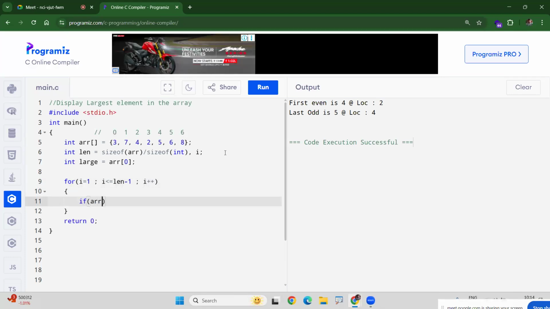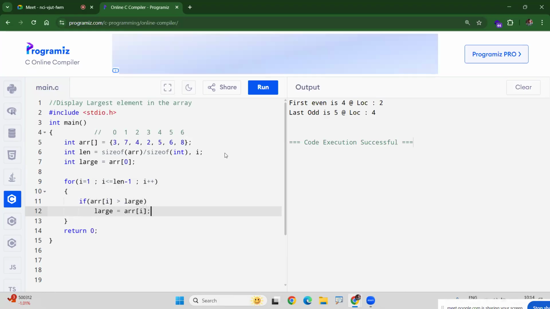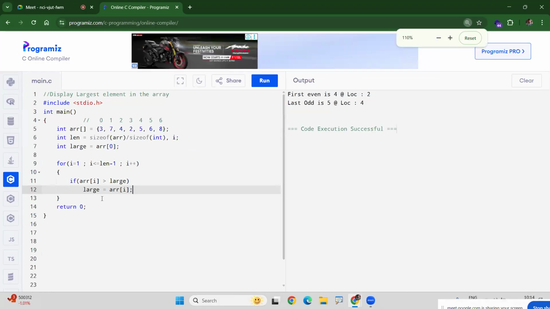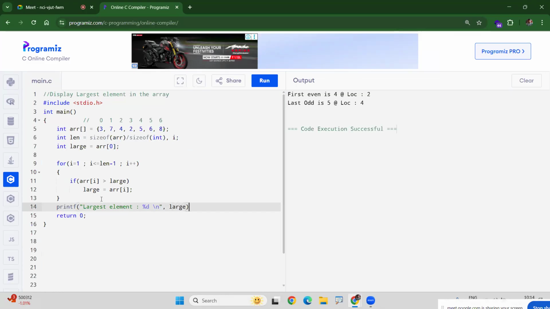If the index element is greater than large, store that index element into large. And simply we print that largest element is percentage d, that large.